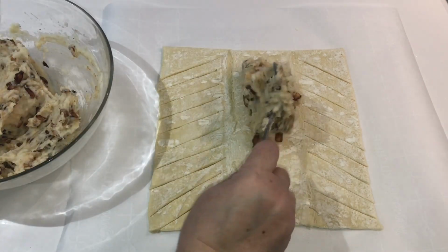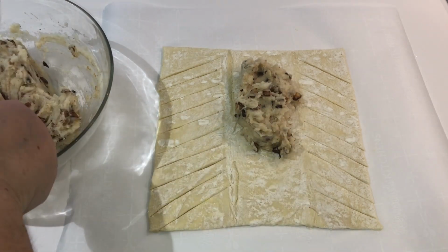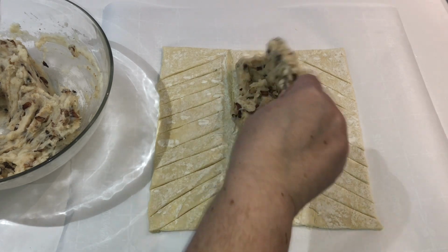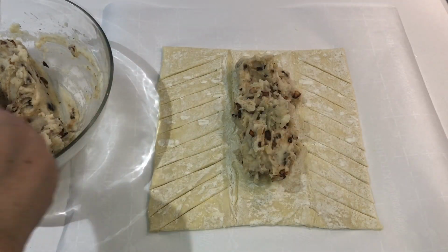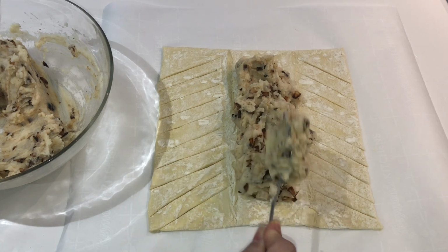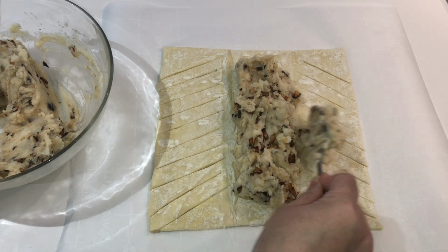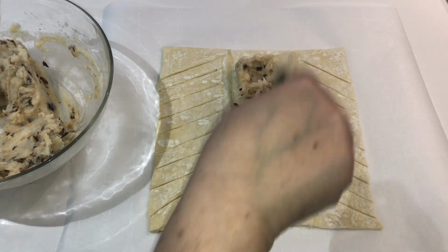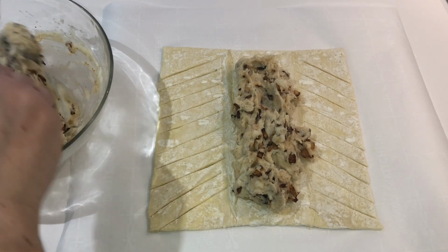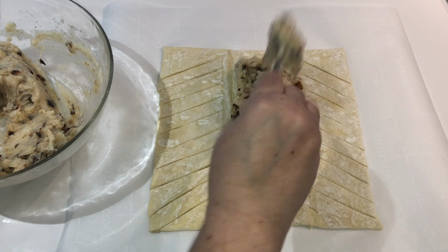So use about half of your mixture and then put it in the center strip, the one that is intact, the one that has not been cut, and then leave about 1/4 to 1/2 inch on the top and on the bottom so that we can fold up our pastry, but fill it up pretty well. We want that yummy, delicious filling inside this puff pastry. So go ahead and use half of your mixture.